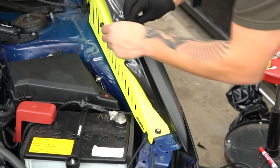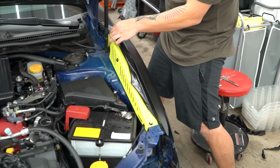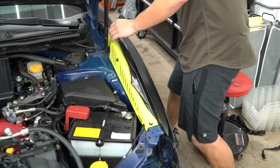Okay, so I stopped right here. So all this is addressed, but that's because I want to move up to here, to this corner. Like I said earlier, it's like a little drum, you know what I mean? There's a lot of tension here. So what I'm going to do is I'm going to map it out.